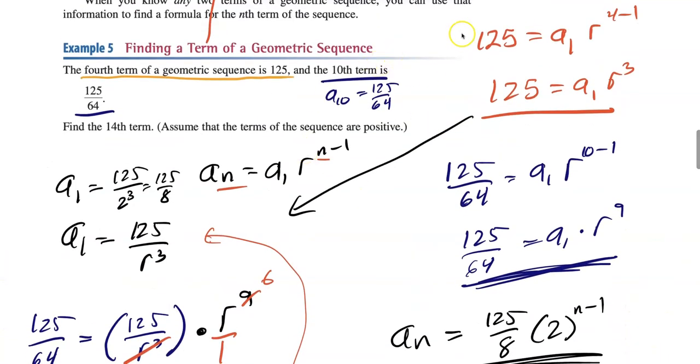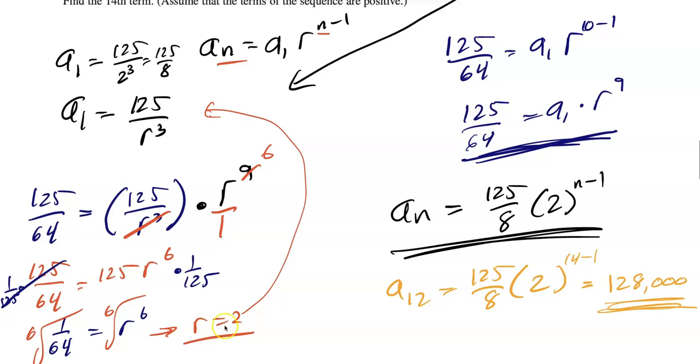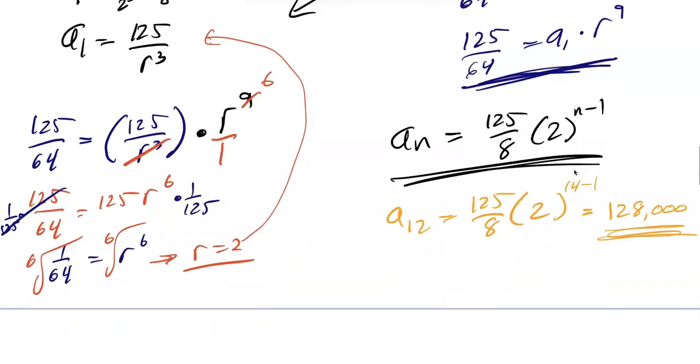You have to make up two equations with two unknowns. In this case, you have to solve by substitution. So make sure to take the smaller power you have and solve for that one, so make a_1 part of that. Once you solve your equation for the first variable, plug it back in to find the second variable, and then you can rewrite the equation and find any term you want.